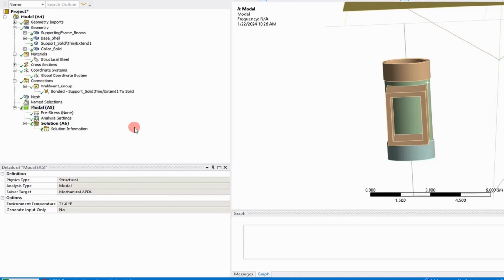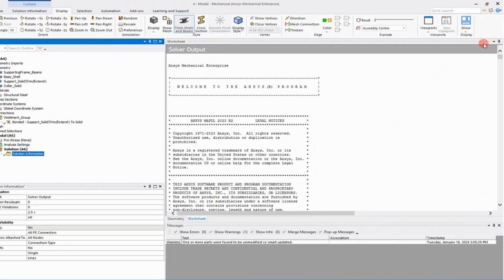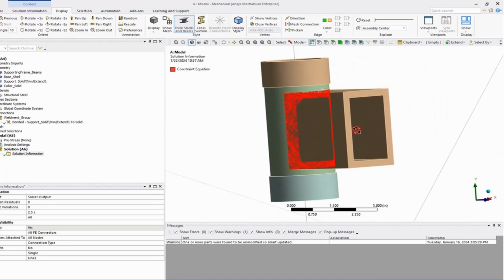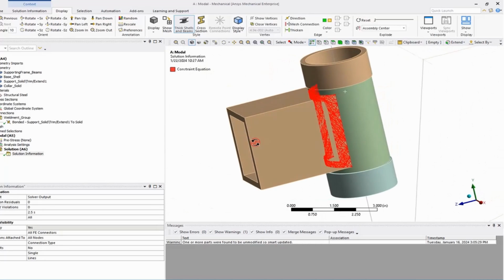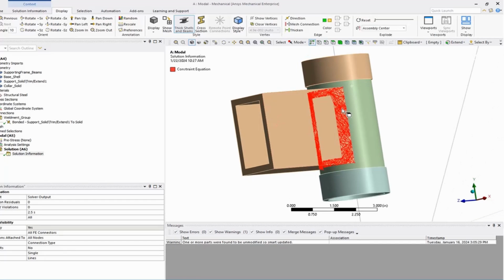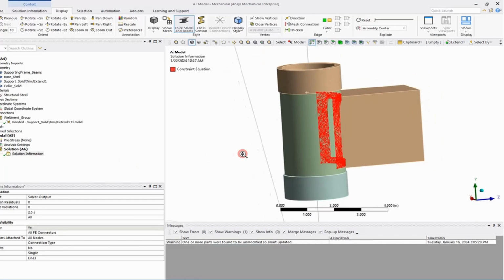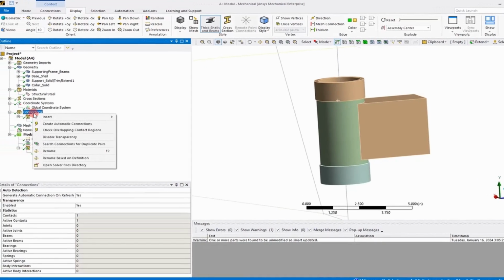So in multi-point constraint, we can actually view what nodes are shared between the two surfaces, which is why I like to use multi-point constraints, so we can check and make sure everything's good. So if you just hide the solution window, you'll see what nodes are connected, and that does a really good job right there. It captures pretty much all the nodes between that projected region and the solid model.